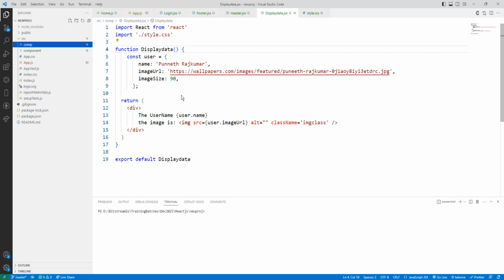So how are we going to store the data? To store the data, we use state. In React.js version 16.8, they introduced what is called state. So that is what we are going to discuss here. So in the component, I want to take one more file. What is this one?